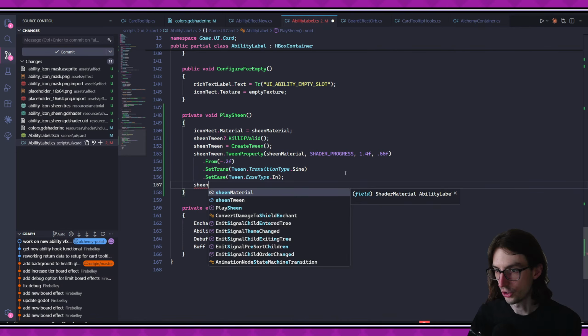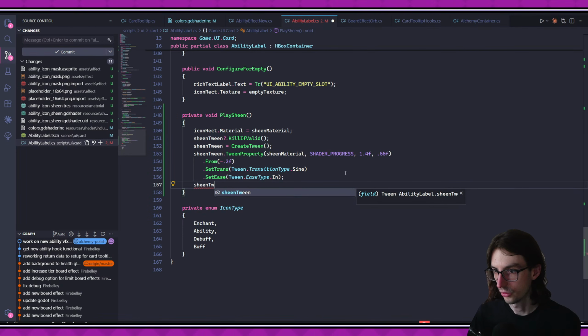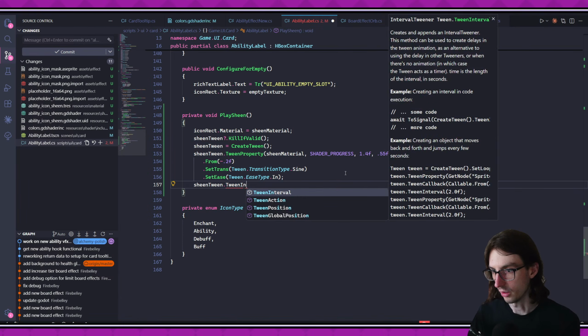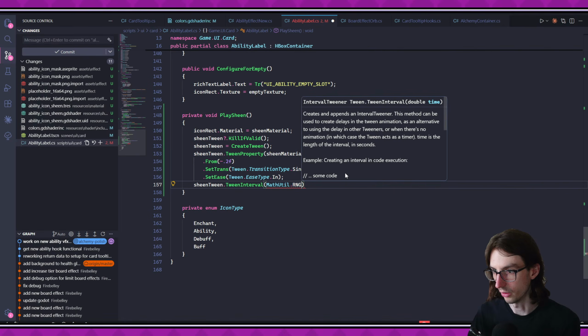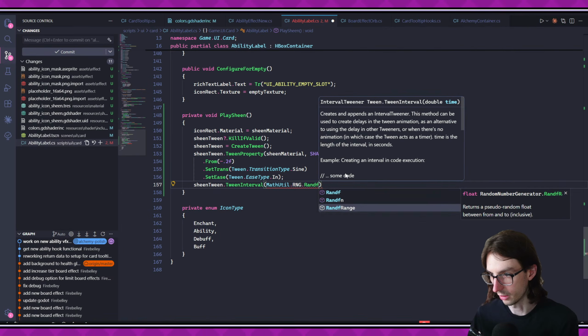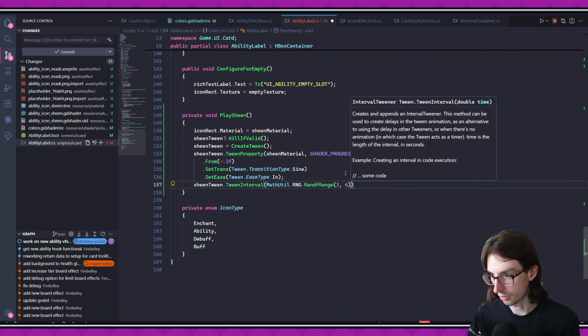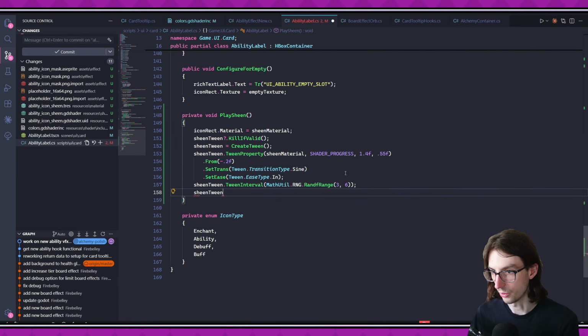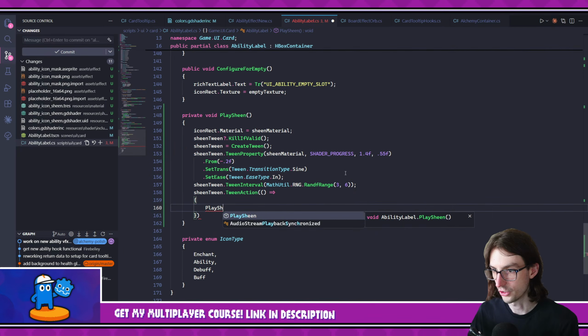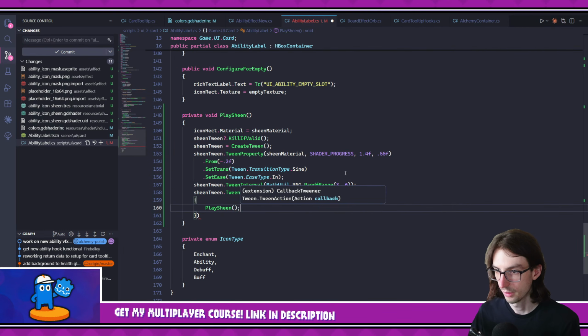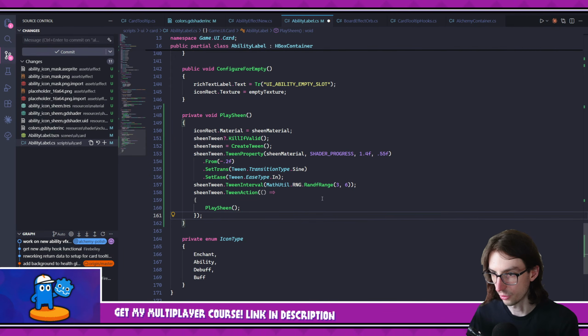So here's what I'm going to do. I'm going to do sheen tween dot tween interval, mathutil.rng.rand f range. We'll do anywhere from 3 to 6 seconds. Then we're going to do sheen tween dot tween action play sheen. I've never actually done this before, but this should work.